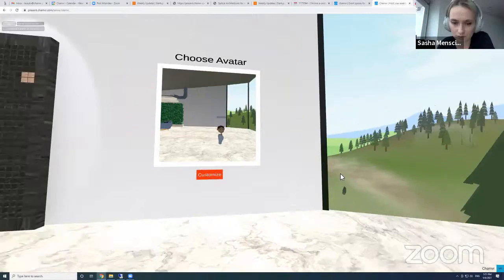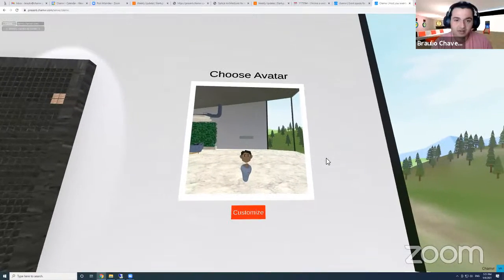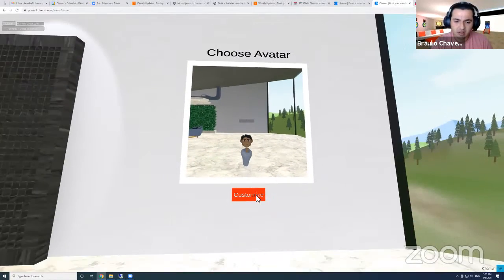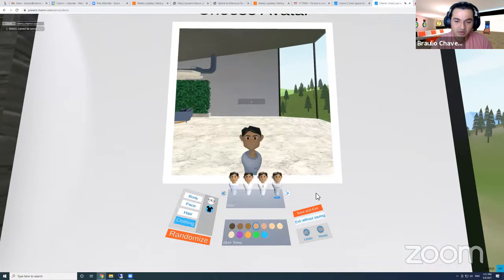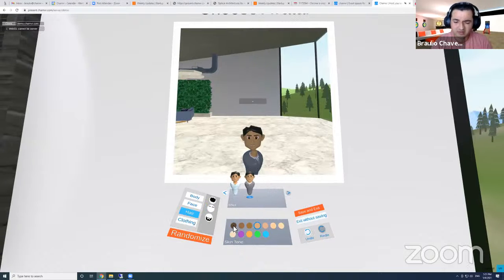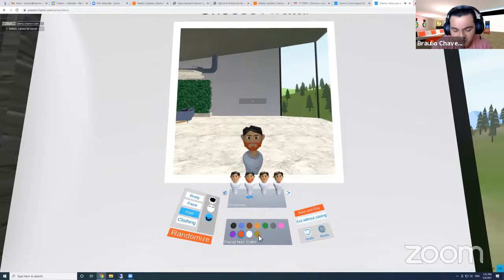Good catch. Yeah. Just quickly, you can come here to this mirror and customize your avatar. Make it look however you want. The main purpose of the app again is just having small events. I already hosted some events. I have a book club with some friends, and we just connect here and discuss books. And I also use it for meeting with my sisters. They live in a different country. So yeah, you can come here, customize it, make it look however you want it to look like.